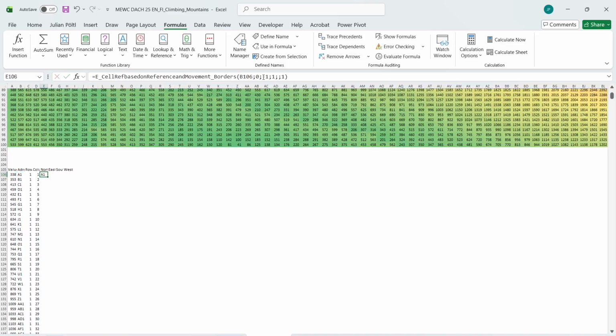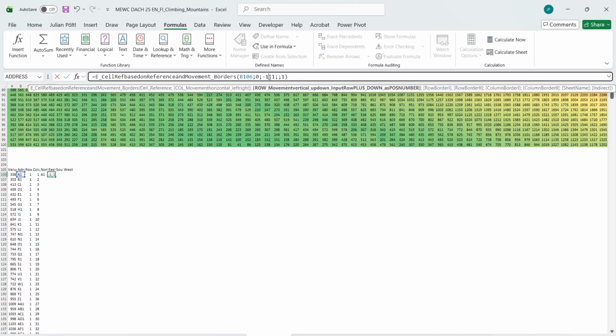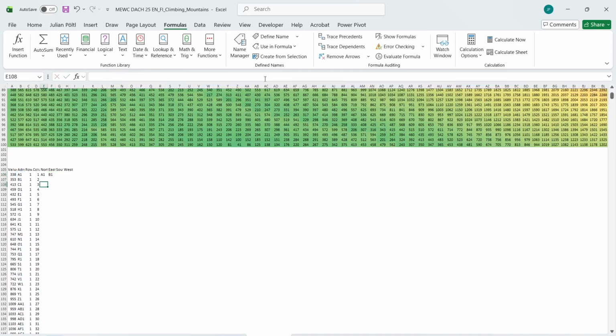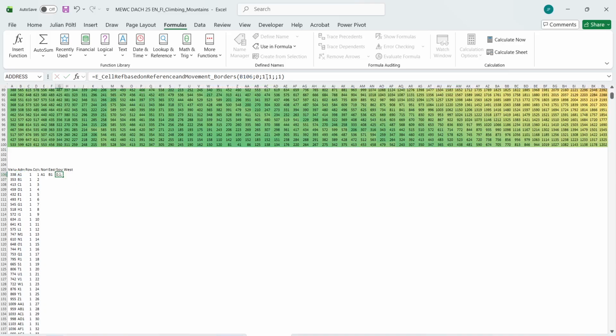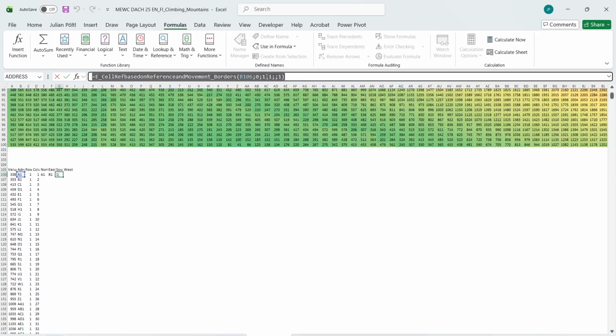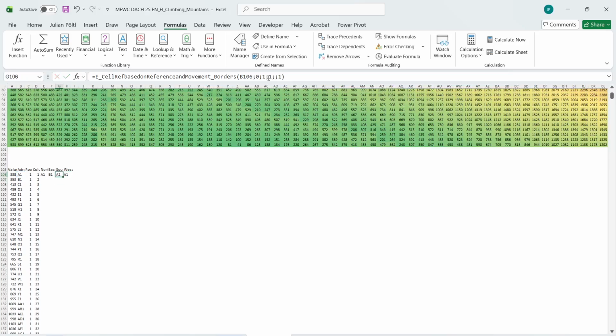North is -1. East is 1. B1. South is 1. And west is -1 column, 0 row. Yes.